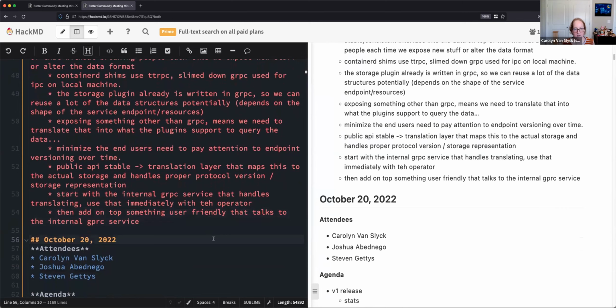How are people feeling about this? Do you think this is enough to start maybe coming up with a PEP that just kind of says this is what we want it to look like, this is the endpoints, and we'll implement it in this way?